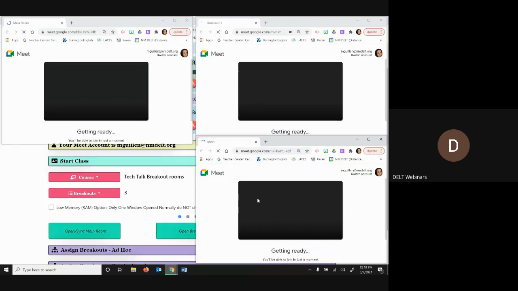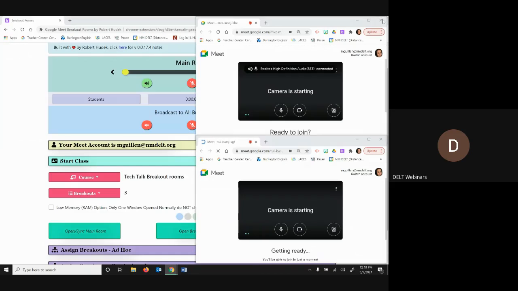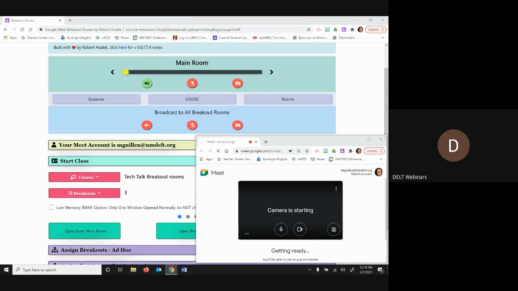I'm not working on my work computer, I'm working on my home computer. So it has all of my main rooms and my breakout rooms open. So I can go ahead and hit join on each one. This is not how I do it. Give me just a second. Let me redo this because I don't like how this is popping up.